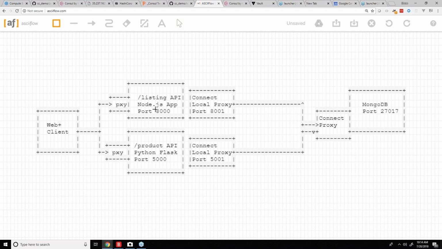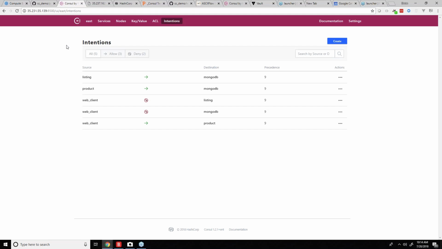The way this works is just like if you've ever set up a web app and used Nginx as the front-end web proxy: you configure your apps to listen on localhost, and then you configure the local proxy to communicate with the pre-configured port that's running on localhost. For instance, this Node.js app is running on port 8000, so my Consul proxy will forward traffic that it receives to the application. From a deployment standpoint, your application doesn't really know that Connect is there. It just knows that it's listening locally, and you don't have to modify it in any way.